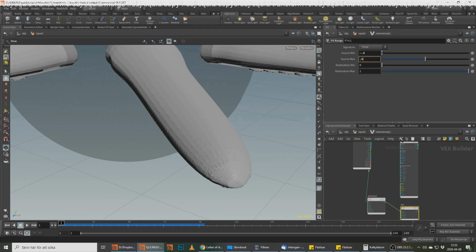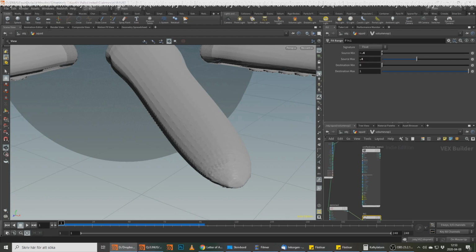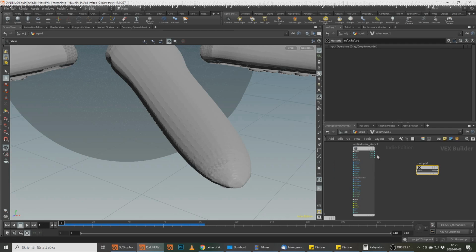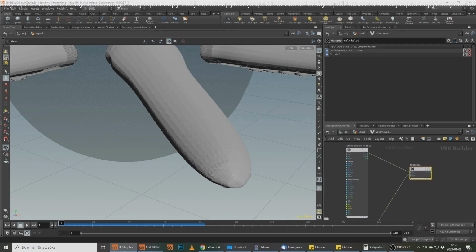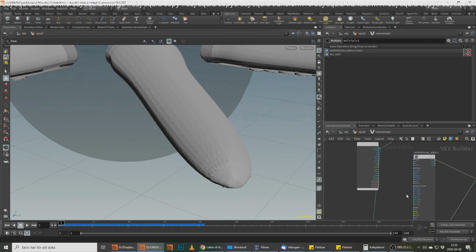Maybe 0.4 here. So we just get that as a scale, and then we can just multiply the static noise with that. And it takes forever. And then we should of course plug in position here.